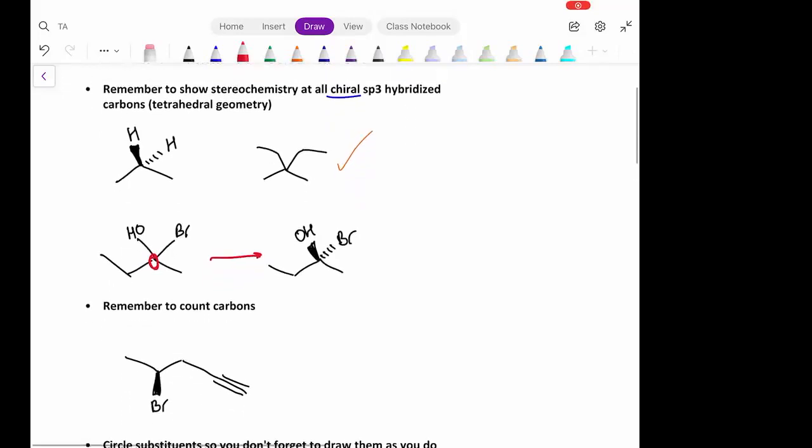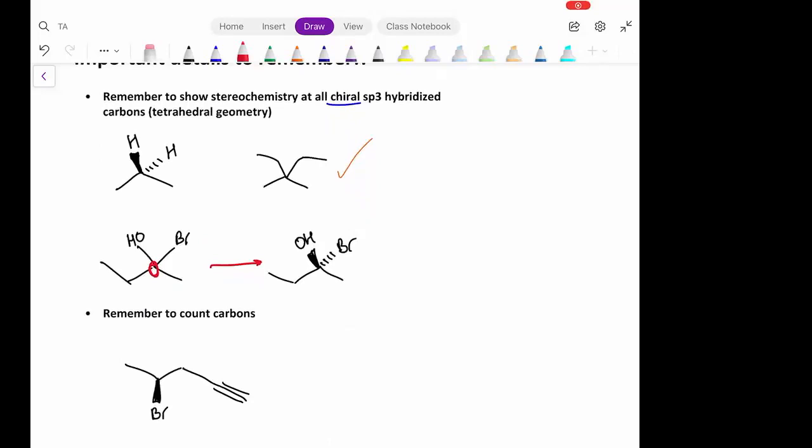So that's one thing to remember. Another thing is just to remember to count your carbons when you're doing your reactions on exams and in practice. I know that with a time crunch and with the stress, it can be easy to forget to include a carbon here or there, especially when you're undergoing a reaction. Like the reaction that I want to put this molecule through is just a simple reduction. We're going to convert this to an alkene, and a lot of mistakes happen, especially with alkynes, because I think they're just more prone to be a little bit more confusing.